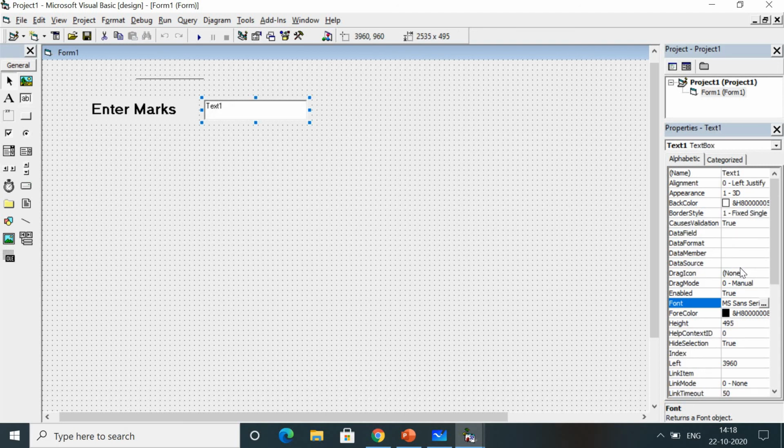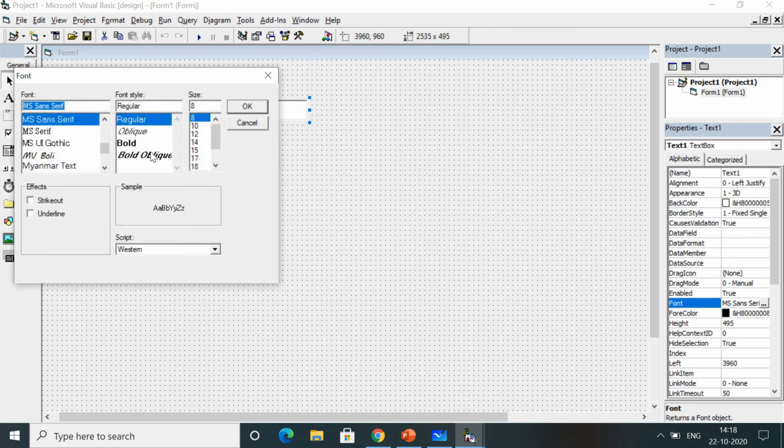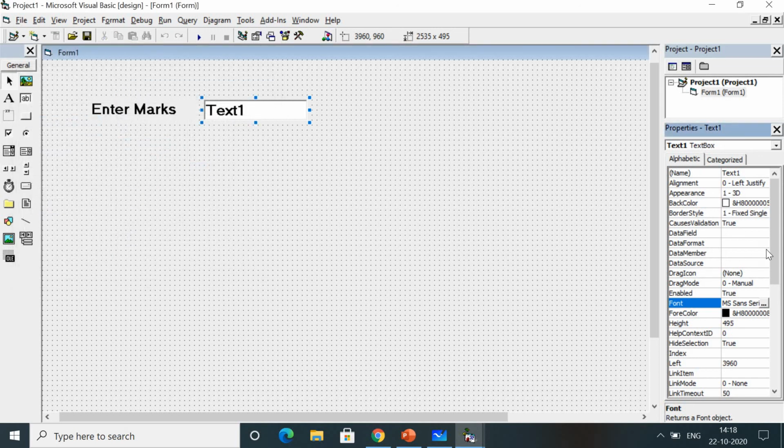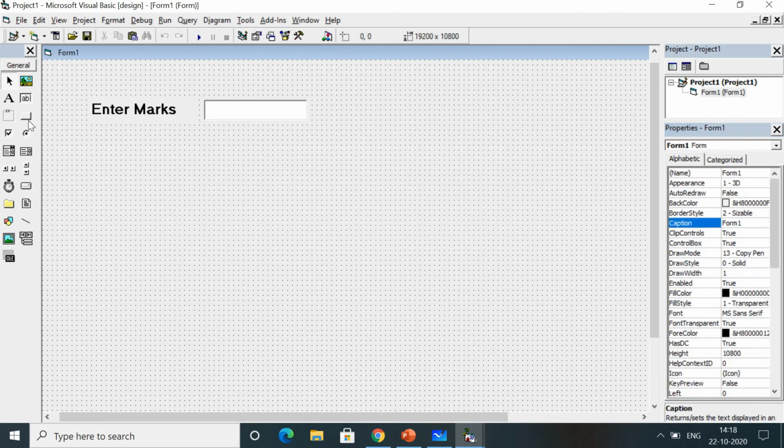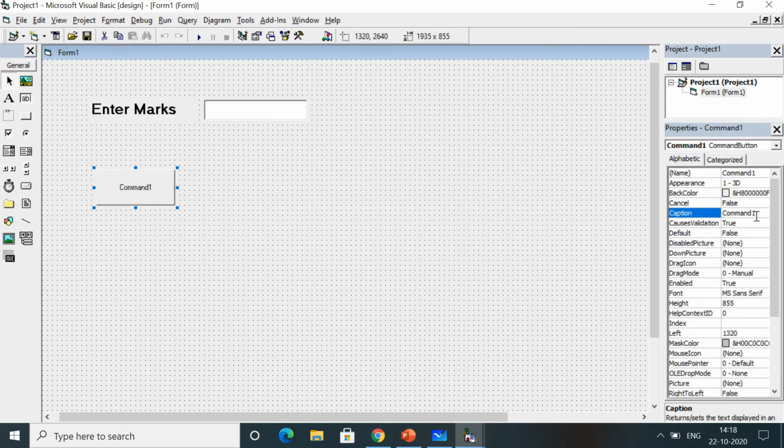Also change the font of the text box, font style bold and size 80, and empty the text box. Take a command button, drag it on the form and write find grade.